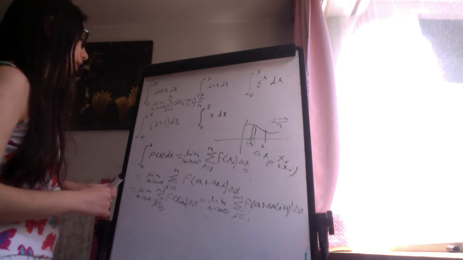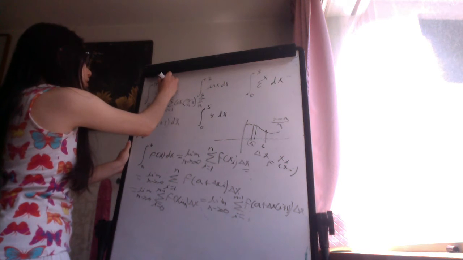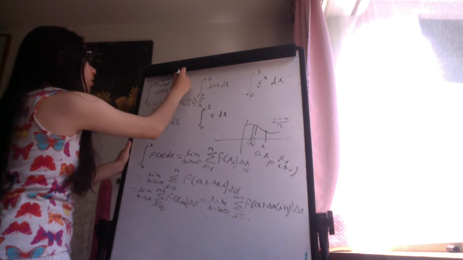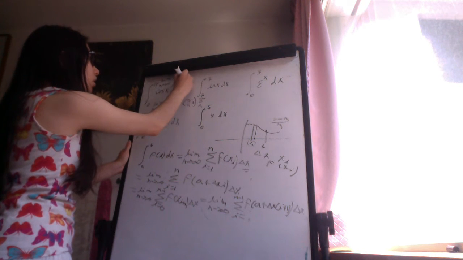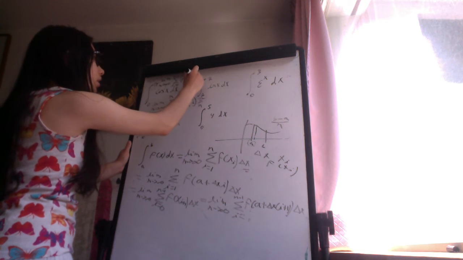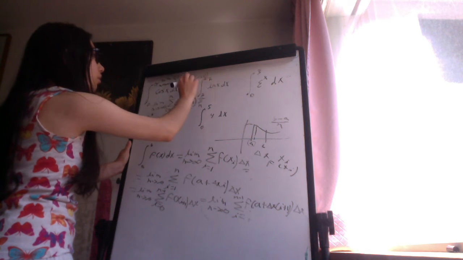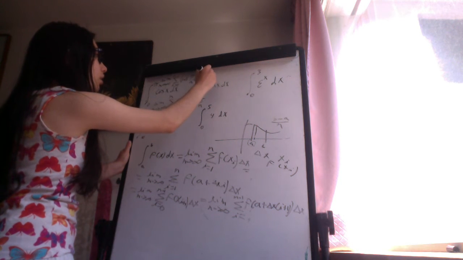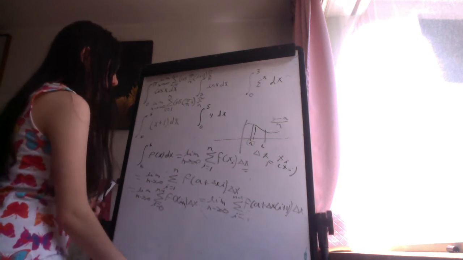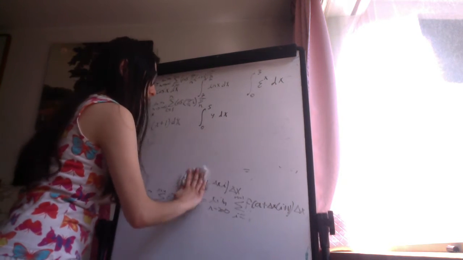The other way is the non-traditional way. That would be the limit as n approaches infinity of the summation from i equals 0 to n minus 1 of cosine of pi over n times i plus 1, and all these times delta x, that is pi over n. Now the second one will be, let me erase everything now.